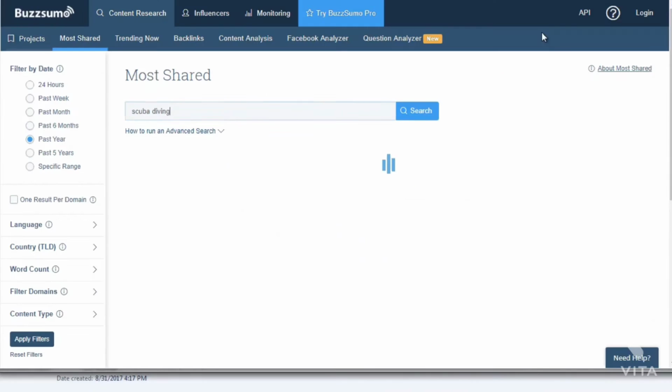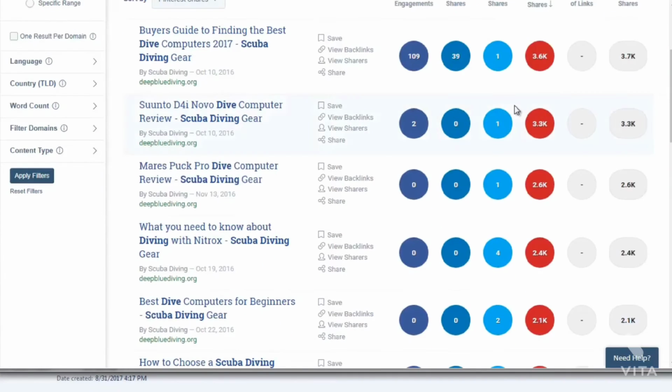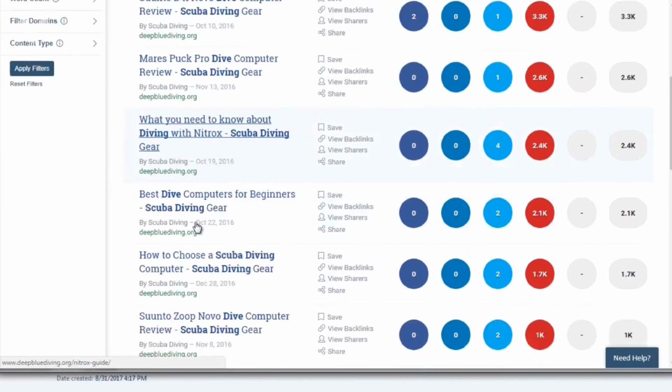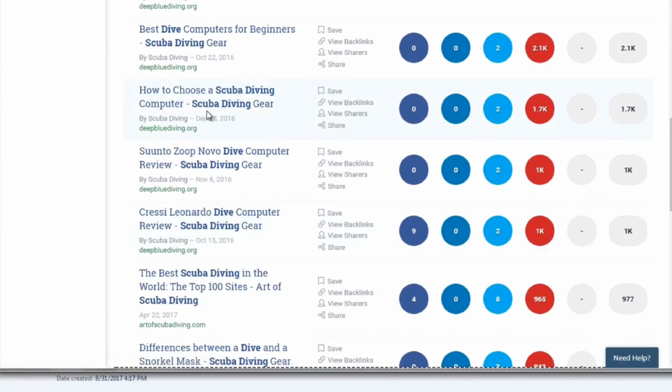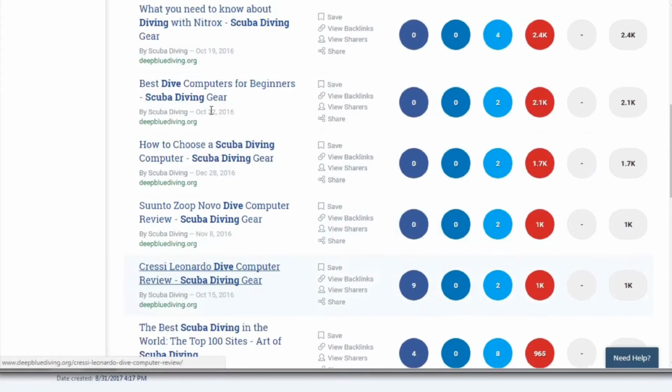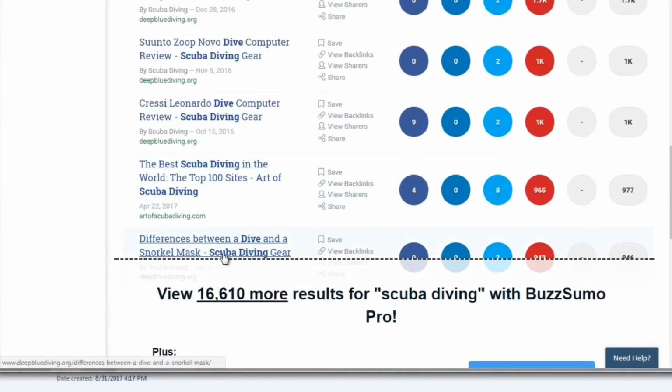If we click on Pinterest shares and sort it, we can see what is actually doing really well as far as pictures go. We can see the majority of these are diving gear, so they're definitely selling stuff here. There are differences between a dive mask, a snorkel mask, and diving gear.